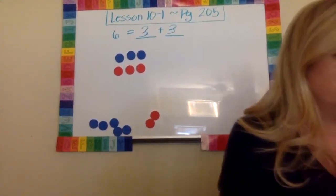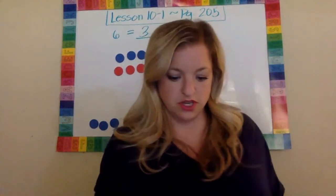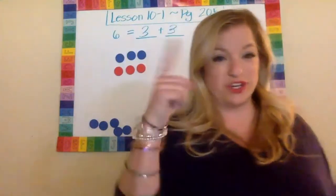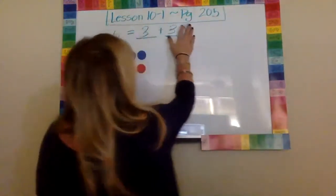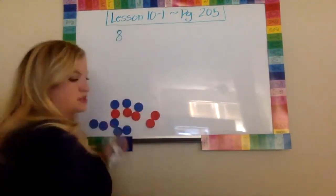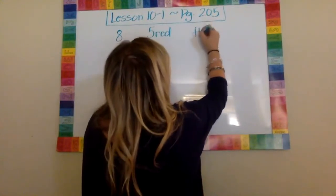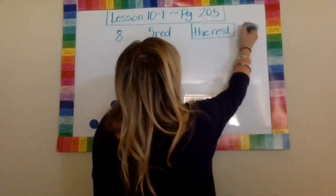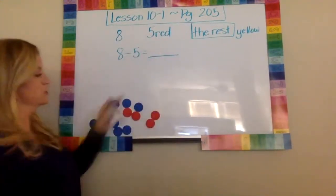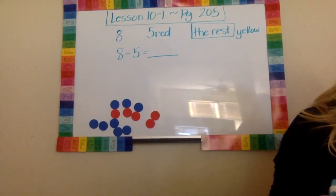All right, the next page. If you turn the page it says connected. I have eight marbles — so now I'm still dealing with marbles. Five are red, and the rest are yellow. So these are word problems, which means you're going to need to circle the numbers. Let's start at the beginning. It says I have eight marbles — so let's all circle the number eight. Five are red, and the rest, which is what you're going to put a circle box around, are yellow. So I have eight minus these five red equals how many are yellow. This is the rest. So now we want to know how many are yellow — I already wrote the equation.